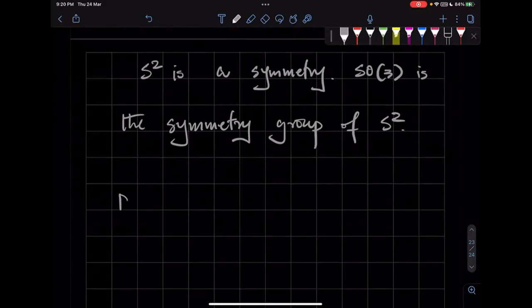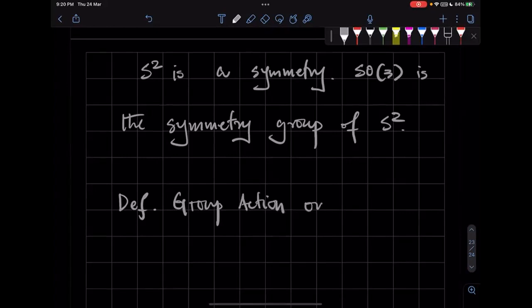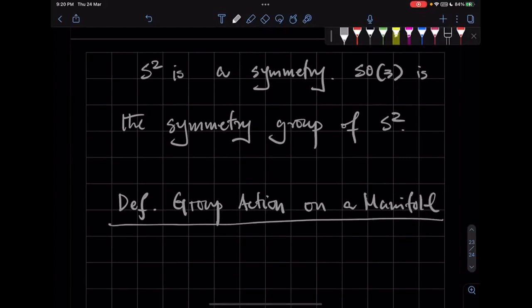Okay, let's now define, first of all, what do we mean by a group action on a manifold? Intuitively, what I'm trying to say is that if I take a globe and I rotate the globe around any axis that goes through its center, that globe is just going to look like itself. So therefore, the rotation group should be the symmetry group of the globe. But if I translate the globe, then of course the globe is no longer where it used to be. Then that is not a translation symmetry of the globe.